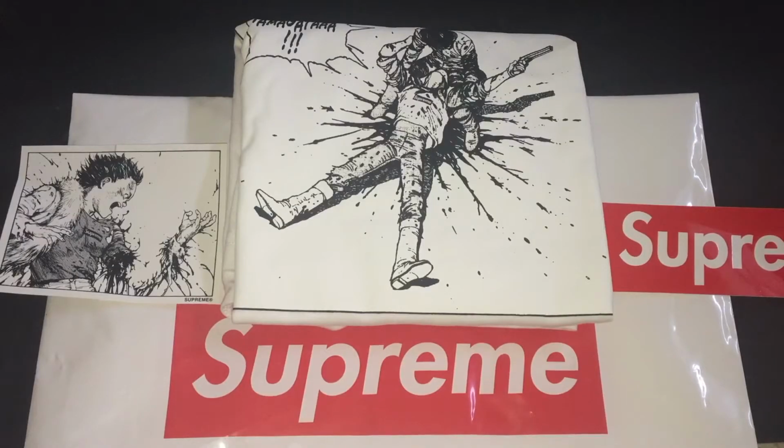I do hope next time around I'm able to get more purchases, but still, I'm very happy with what I was able to get. Everything did sell out immediately, just like every other time a Supreme drop happens, but I'm starting to pick up with when they do drop stuff, so hopefully this week I'll be able to get some more purchases.